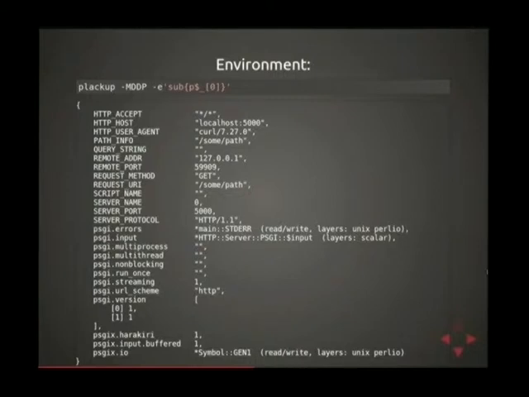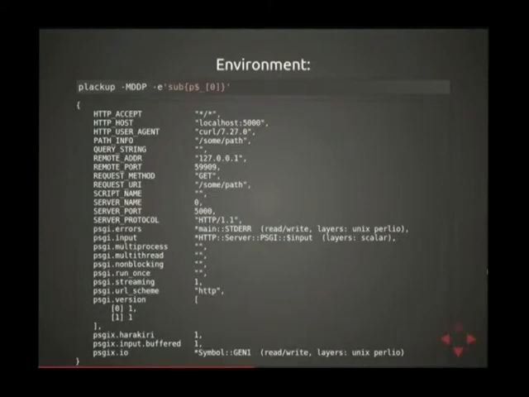So you have the accept, HTTP host, the user agent, so you can see that I ran curl on this. I basically did this, and then it started a web server. The default here, Plack up, if I don't give it a web server to run, like Starman or Twiggy, which I also have to install, obviously, it will use a default one, which is useful for development. It's not very good for performance, but it's really good for development. It's very simple. It's called HTTP Server PSGI.